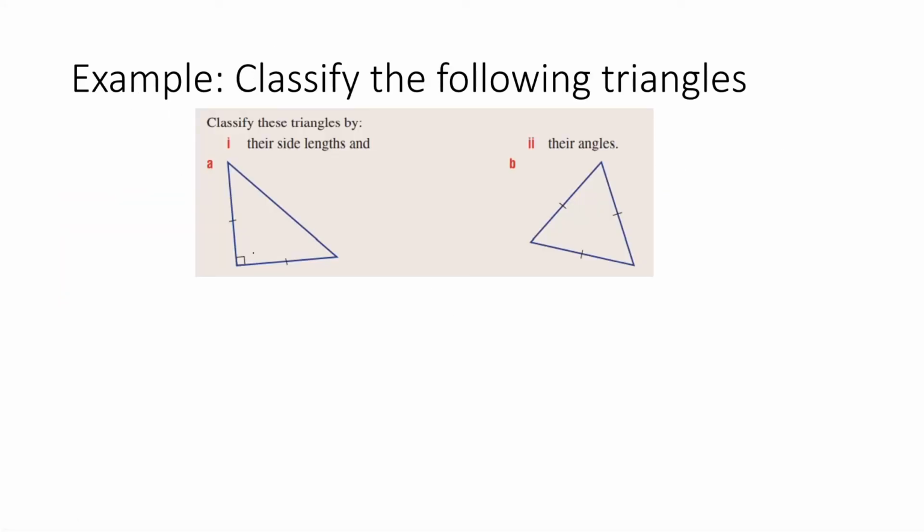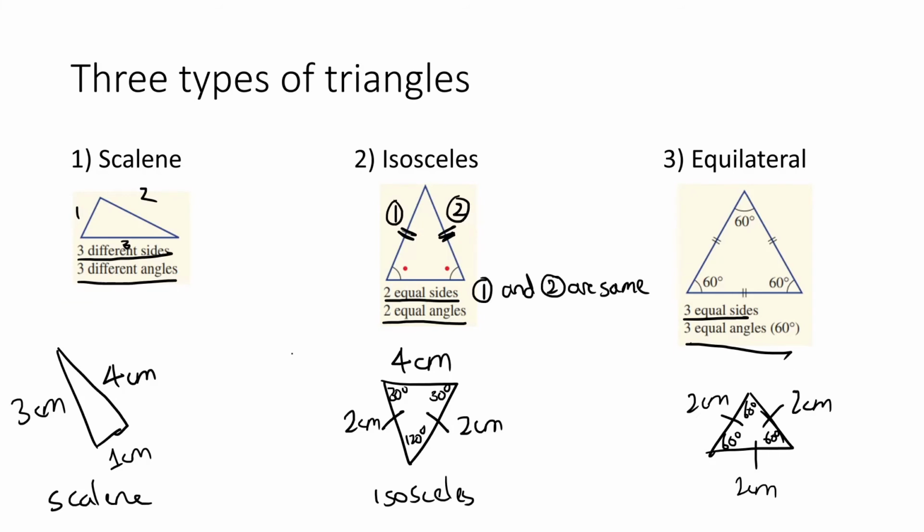Okay, we'll do a couple of examples. So part 1, identify the triangle by its lengths. So you have 2 same sides because they are both marked the same. And then you have a 90-degree angle here, but you also have an angle here, an angle here. This one will be 45. This one will be 45. They have to be the same because your 2 sides are the same. So if you have 2 sides the same, 2 angles the same, it's called an isosceles triangle. So make sure you check with this slide. It's the middle one. They have two sides the same and two angles the same.